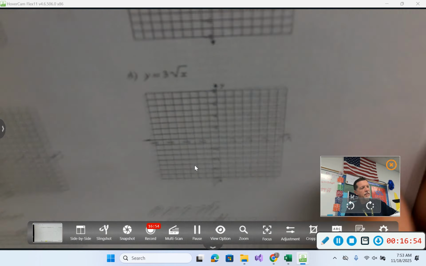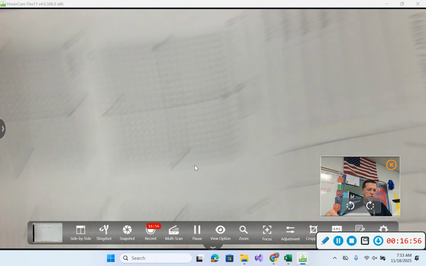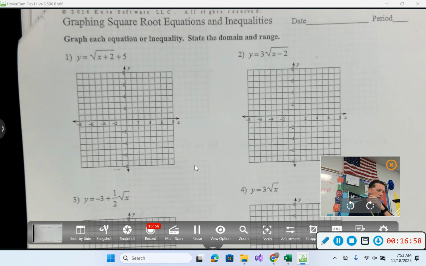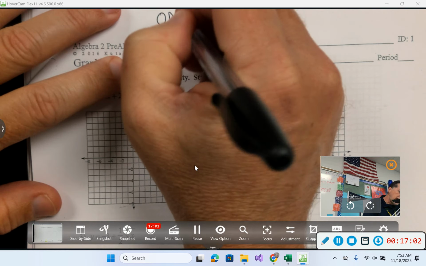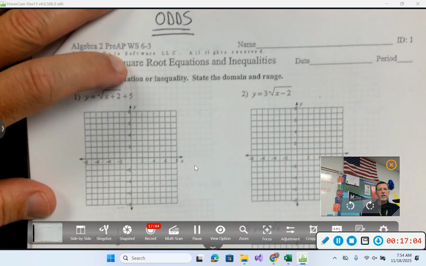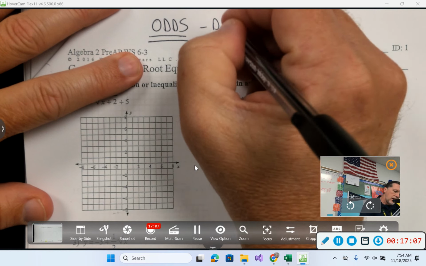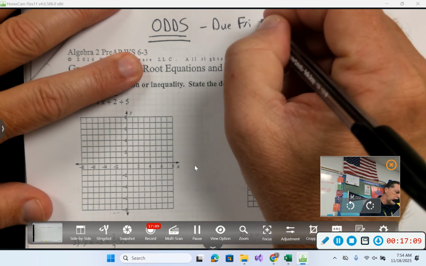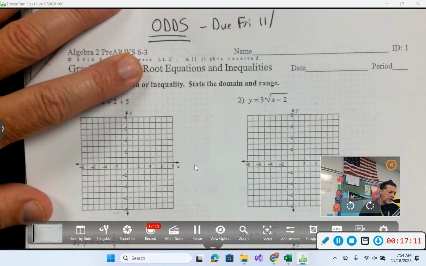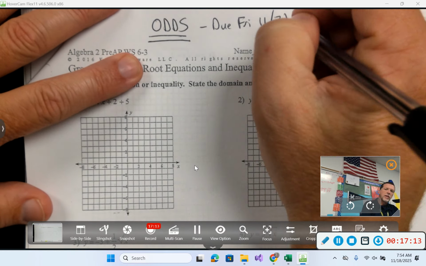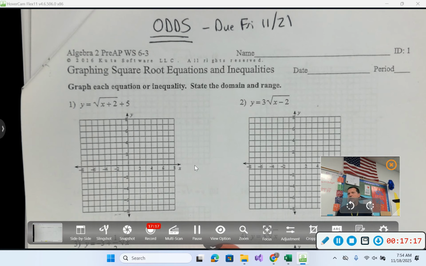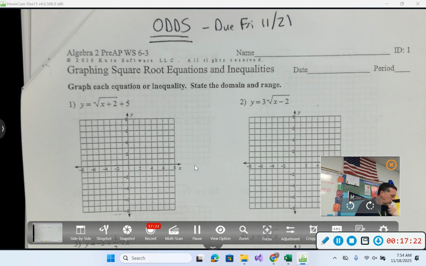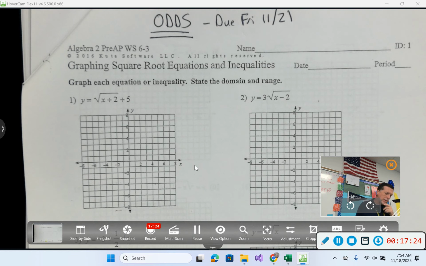Okay, that's enough examples. Like the back page, we'll hold off on that. The assignment is this next worksheet, but let's say odds only. And this will be due Friday, whatever date Friday is, 19, 20, 21. And everything up through this worksheet will be due on Friday. So let's do one of these, or maybe a couple of these.